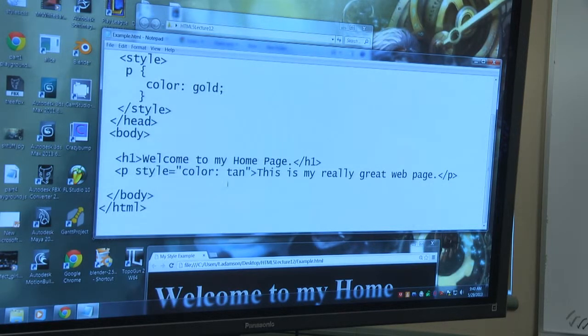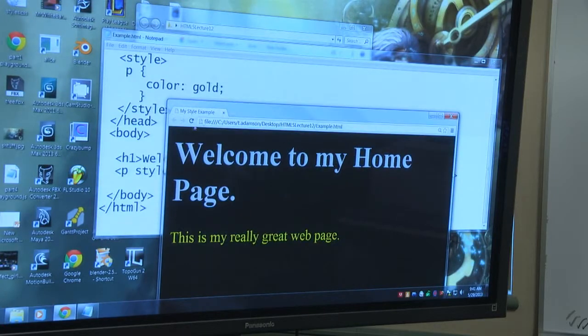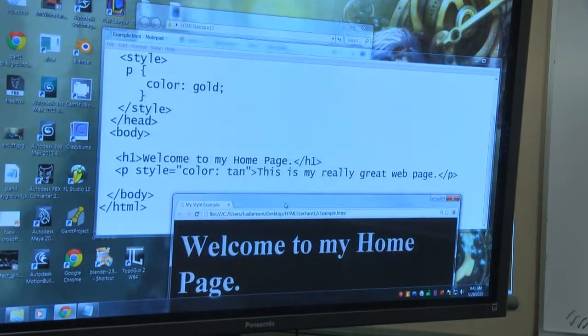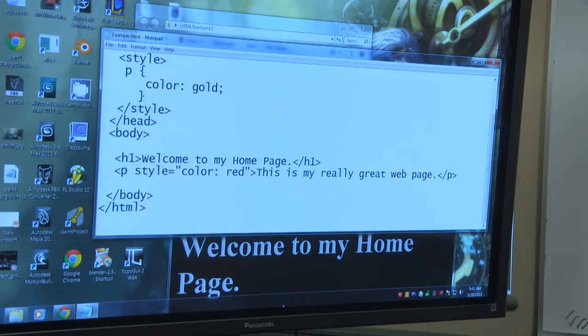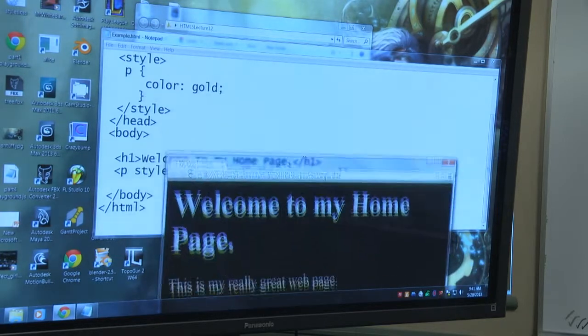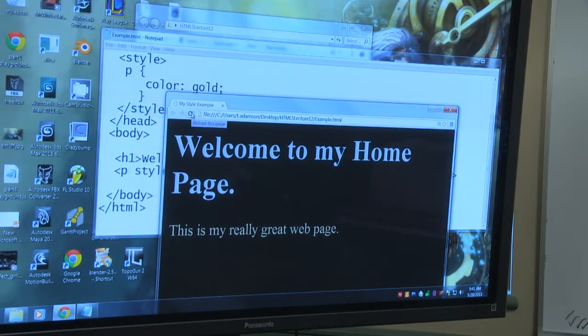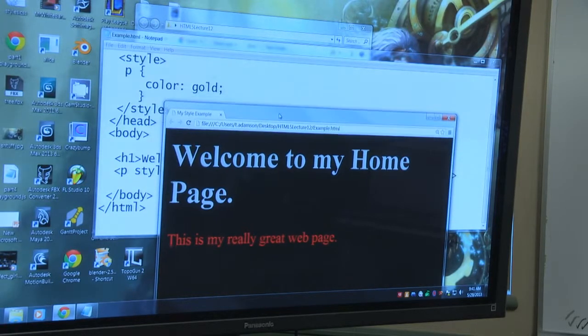So let's see what happens now, and it's put in the opening tag. That's called inline styling. So let's see what happens. I refresh it, and now if you notice, it's now tan, and maybe that wasn't close enough. Let me try and make it red. Now, unfortunately, for people who are colorblind, you may not see the red. It might merge with the black. So black and red is not necessarily a good thing to do. But now it's red.